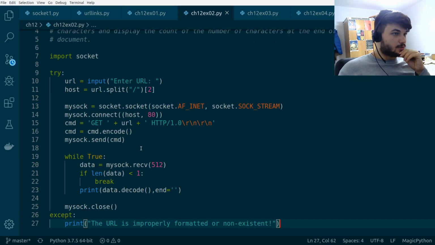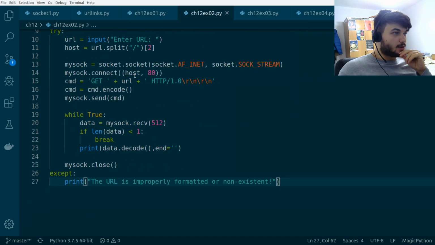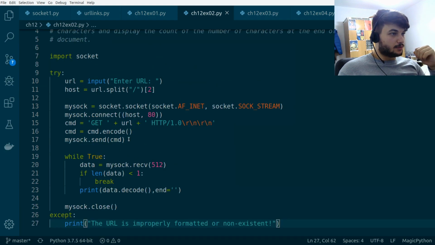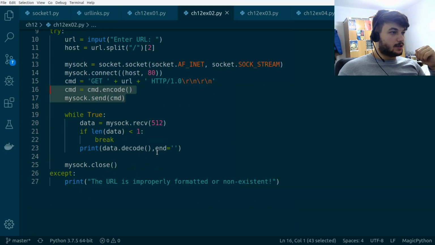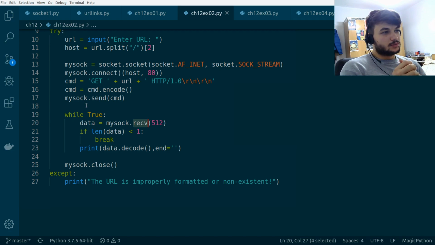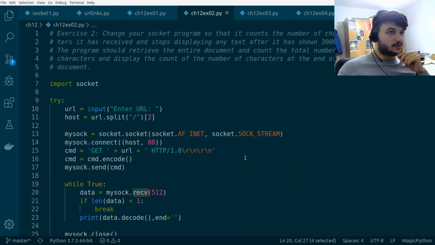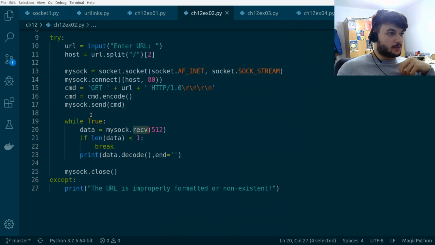Okay, so after we do the connection, we receive the data, and here we can try to count it. The easiest way to do this, so the exercise wants us to only show the first 3000 characters and also to count the total number of the characters in the document.